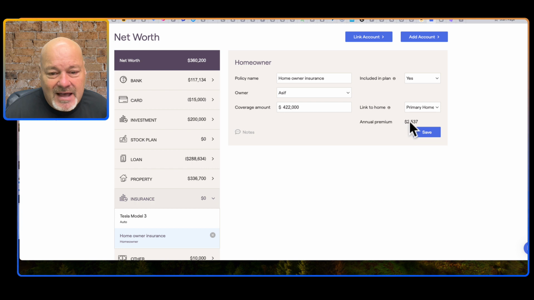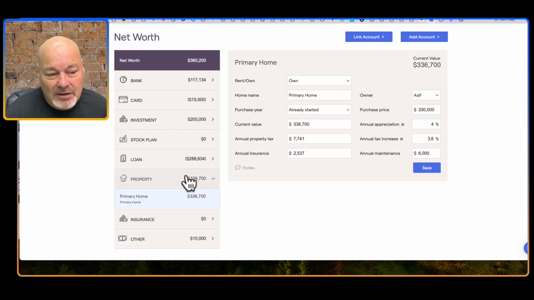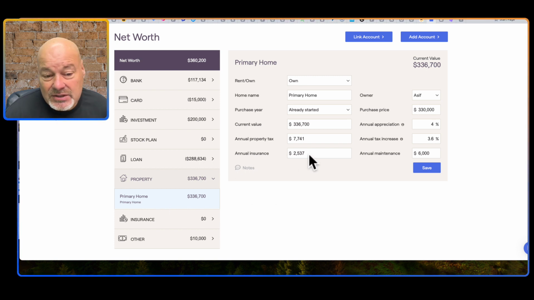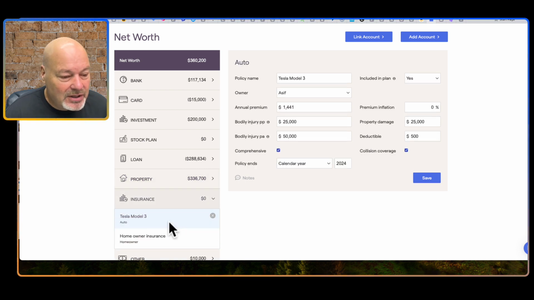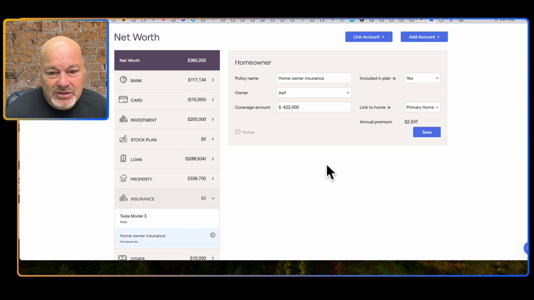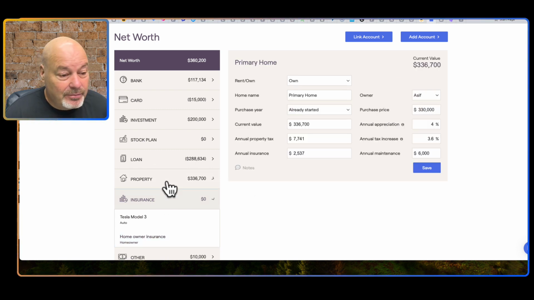And it's 2537. Again, if we go back to the property, the primary home, that annual insurance amount for the home is automatically populated when we go to home insurance, annual premium. Actually, the annual premium is populated here from the property card.